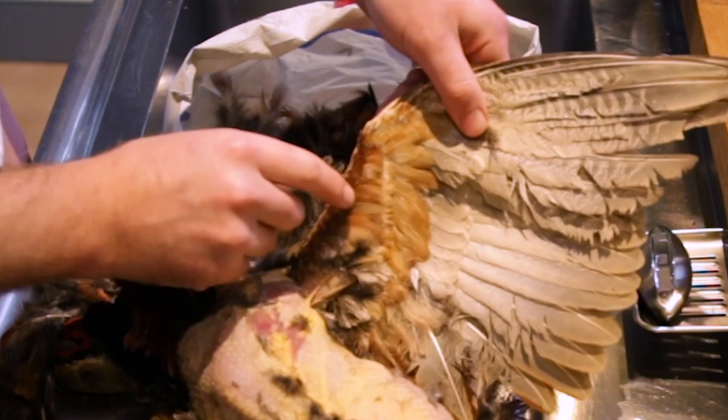Slowly work your way around the whole bird, and when you come across any damaged skin due to where they've been shot, be very careful around that area. The skin keeps all of that moisture and fat in the bird — if you take it all off it'll be very hard to keep the meat moist, and you might end up with very dry meat. Carefully maintaining the skin through the plucking process makes for beautifully cooked meat.